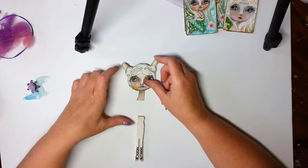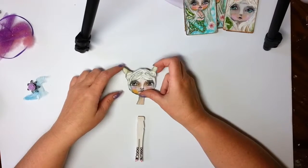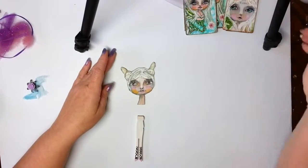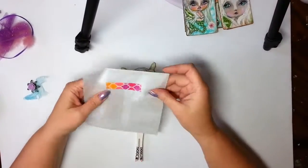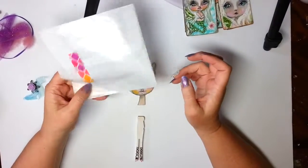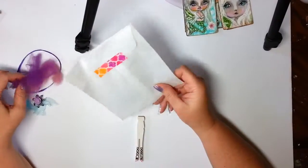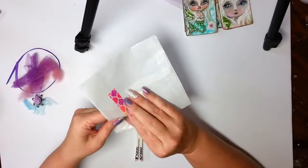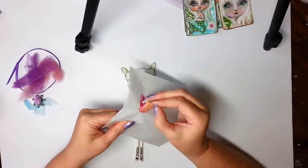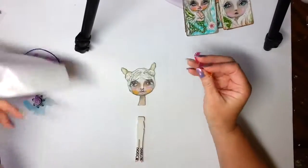I'm trying to figure out exactly how tall I want her body to be. And I'll probably use, I noticed this, I always use scraps. I recycle everything and I just happen to see this old piece of washi tape and something that I received in the mail. So I'm going to pull it off and see how it looks.